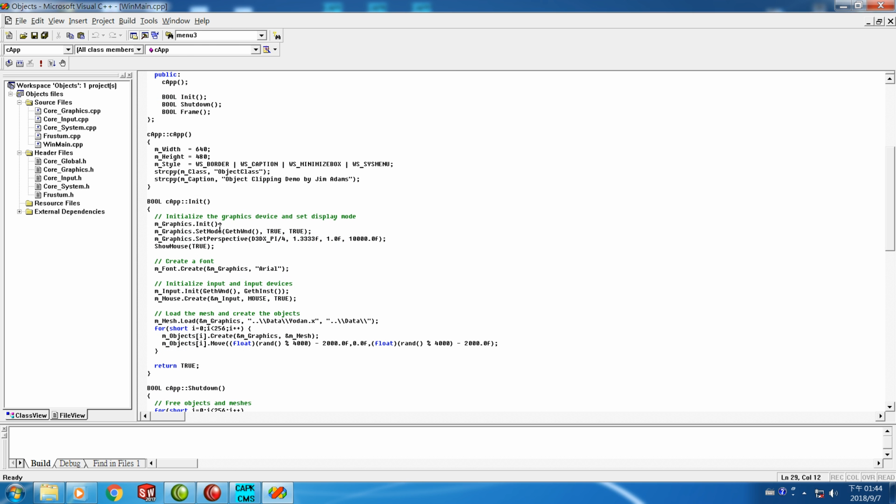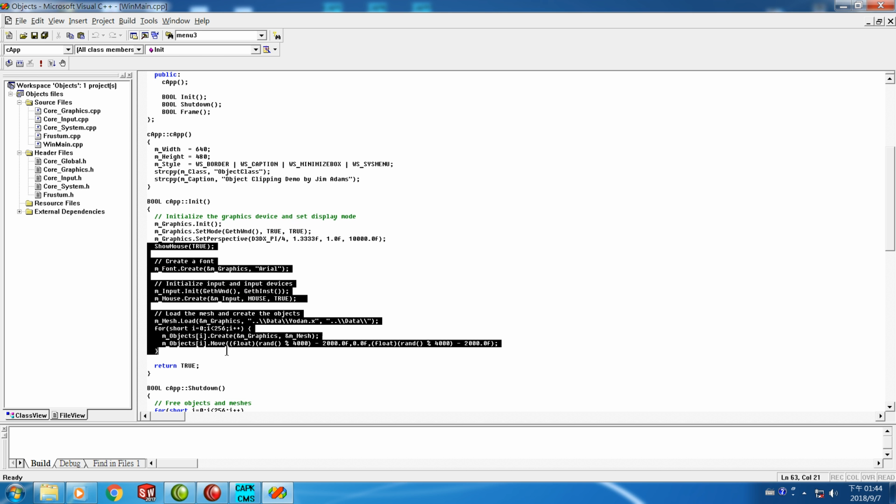After the main is finished, we start to copy the initial parts. The initial parts, the original definition, a little different from here, but similar. We finished initial graphic set mode and the graphic set perspective. Then from here to here, show mouse.